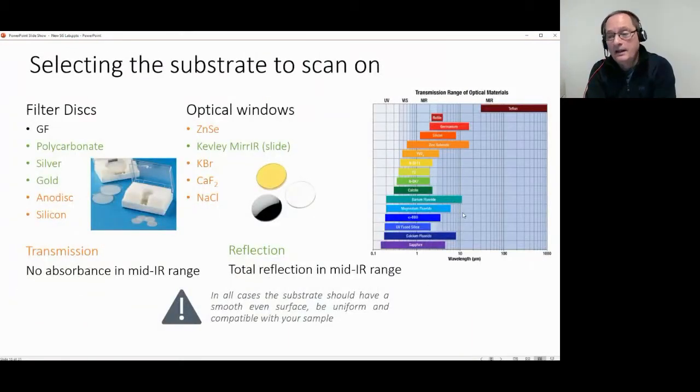Oh, by the way, again, just a very short note on what you scan on. It depends on your purpose. And we are using different types of materials to scan on. So again, it's not cast in concrete. It is something which depends on what it is you actually want to do.